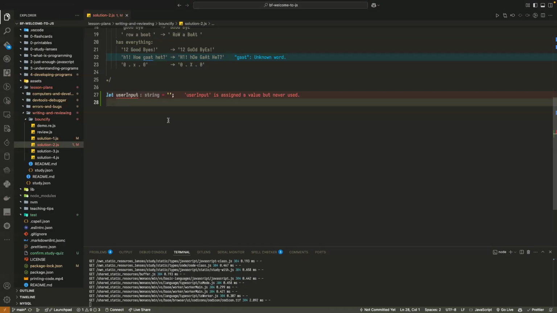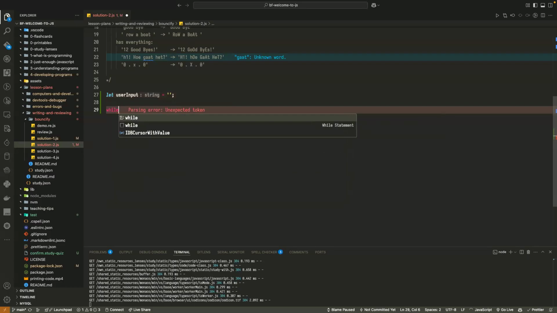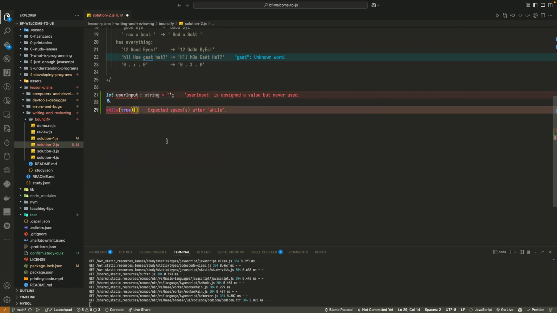Which loop will be better for us? While. So I can just say while, and here I will just say while true. What type of loop is that? Infinite loop. Yes. Because this is true, it will be an infinite loop. That means I need to be careful here. Either I need to use break at some point to break my loop, otherwise my loop will be infinite.